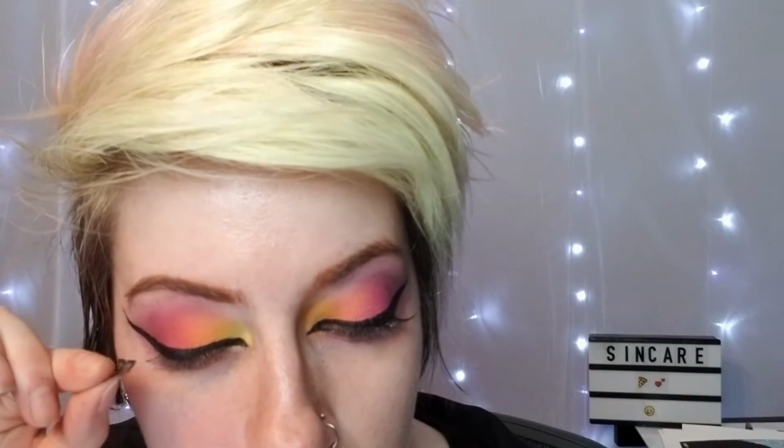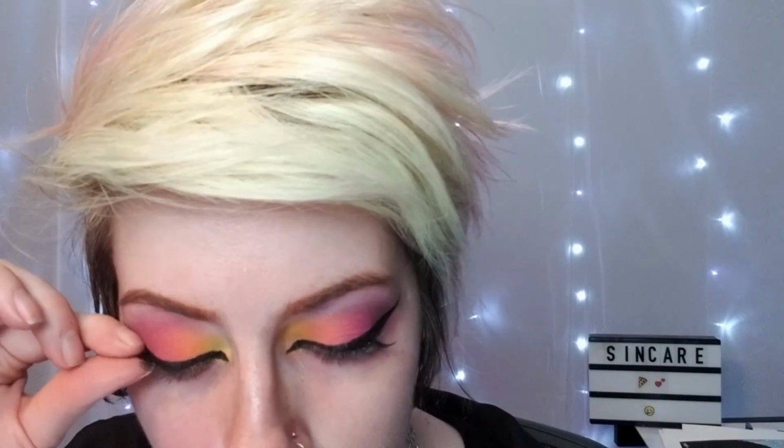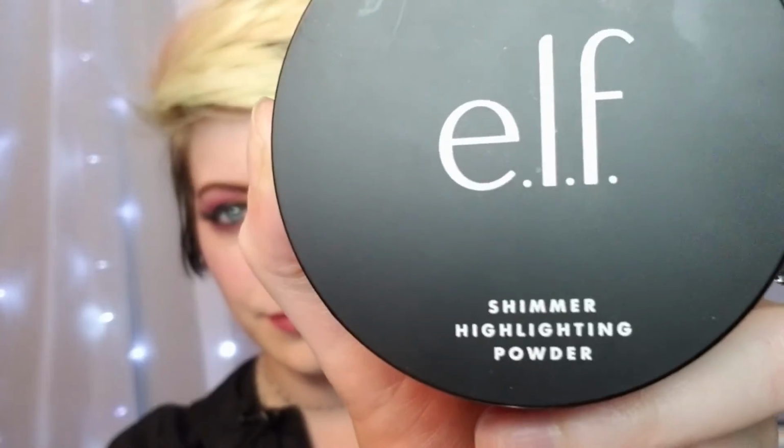So just take any old mascara. Currently I'm using the Curvilicious mascara from NYX, and then I'm taking a pair of pretty old eyelashes and cutting them. Recently I have been putting them just on the outer wing, and then I'm just going in with some highlighter. This highlighter is probably the best highlighter I have ever used. It is amazing, and it's affordable, and I 10 out of 10 would do again.